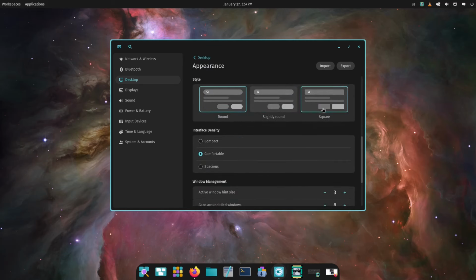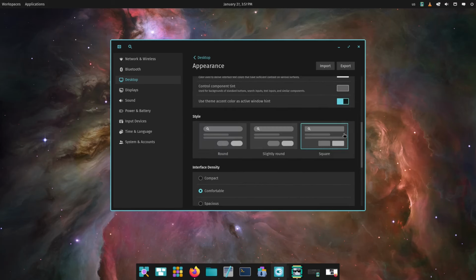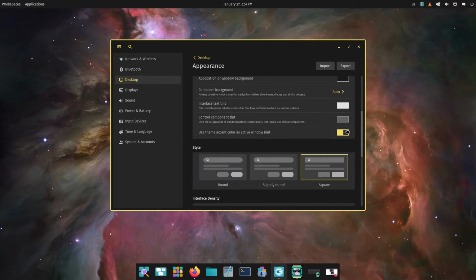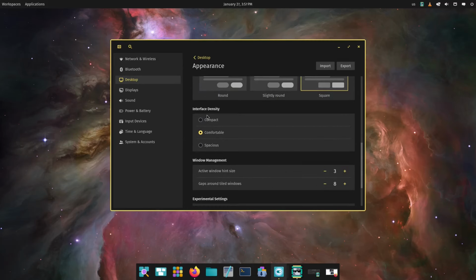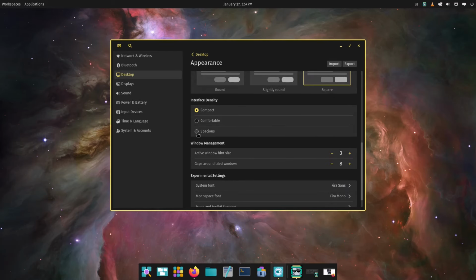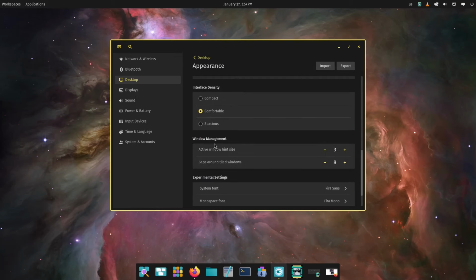And then I do like this option where you can tweak the adjustment. You can tweak the size of the buttons. I am not a fan of these pill buttons these days. But that's a personal preference. And then, do you want things to be more compact? Do you want things to be more spacious? So basically, it's adjusting the padding in between the elements.